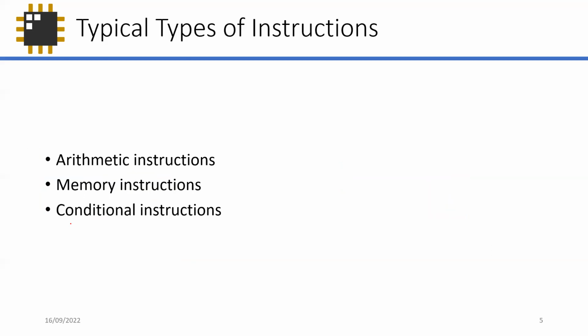So let's begin. We can actually breeze through this. Typical types of instructions: we have arithmetic, so and, or, add, subtract, shift left, shift right. Memory instructions, if you remember the store word and load word, we'll get back to it in a bit. And conditional instructions, branching, and I would say jumping in an indirect way.